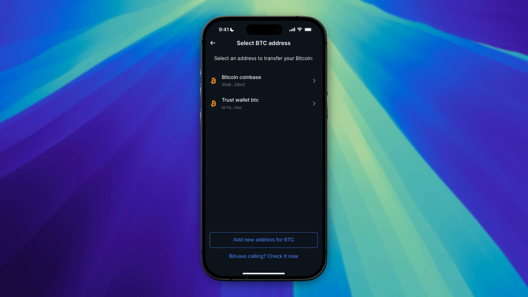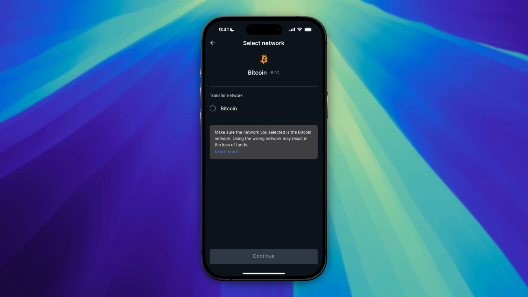In this section, you're going to select your MEXC address. And if you don't have one yet, just like me, then go ahead and click on Add New Address for BTC down below. And in here, select the network Bitcoin. And please be sure that you select the same network as well on MEXC when we go to the app later, because if you don't select the same network, then your crypto might get lost. So it's really important that you match the two of these. So anyway, let's go ahead and click on Bitcoin and now click on Continue.